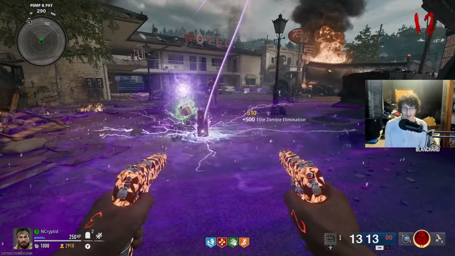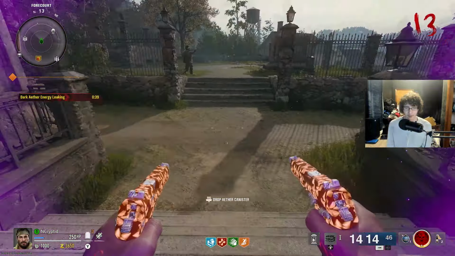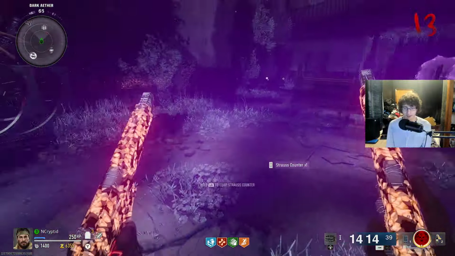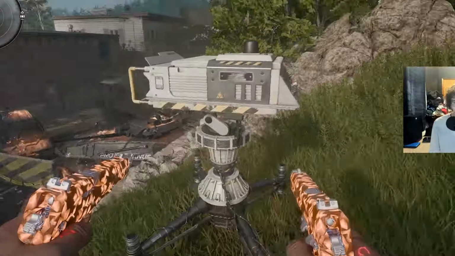There we go. I believe it worked. Yoink. All right, we're almost there. So far, so good. And done. We need to grab the Strauss counter. What we need to do is go around the map and look for these little turret-looking thingies.